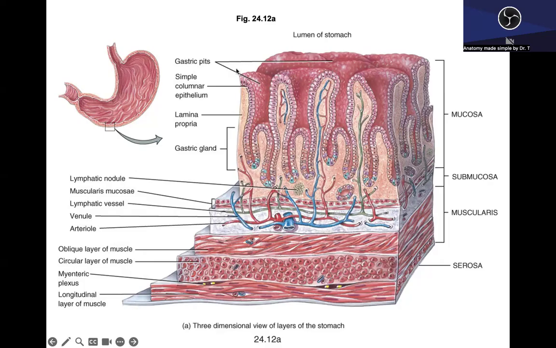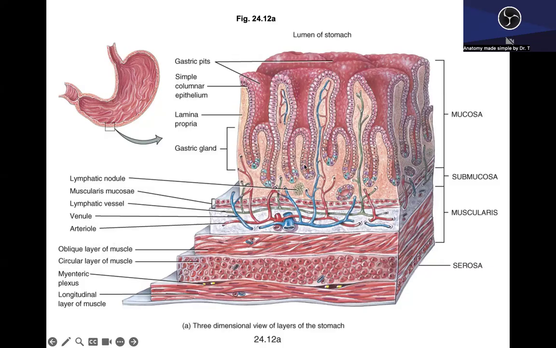Rugae are going to be something that you can see on the far left side of the screen, but this is just an illustration of what the microscope will identify. Now we can see that it looks like a simple single columnar layer of the epithelium. But if we come close enough, you will find out even in this diagram that not all cells, although they look very much similar, are colored the same.